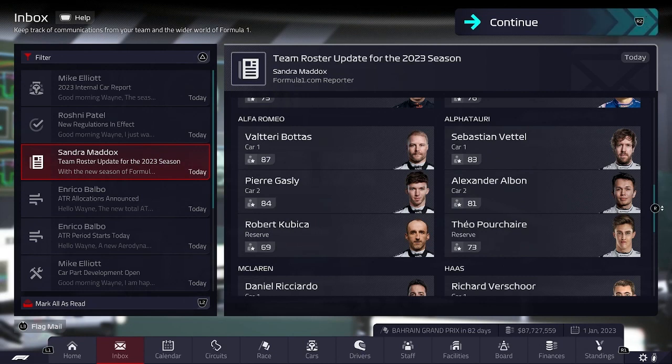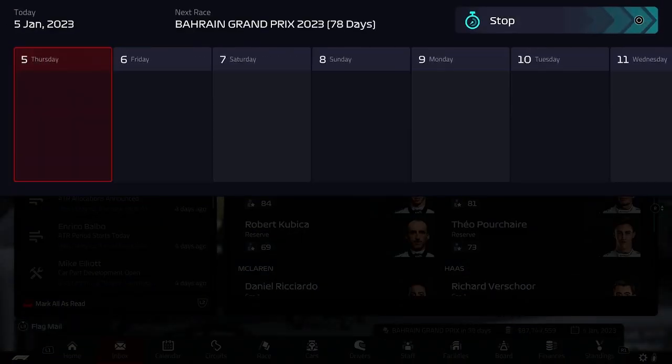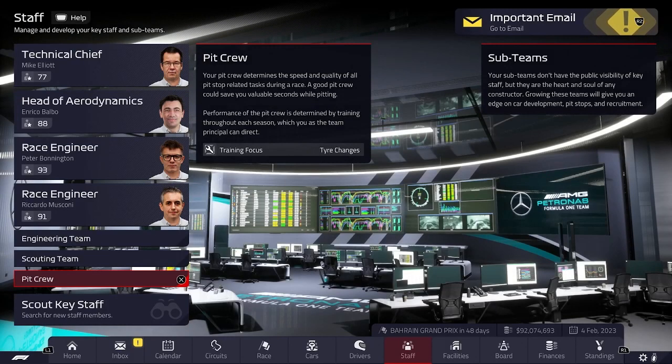So before Bahrain, we've got a long way to go, 80 days. So we're going to fast forward and we're going to see what happens in the off season. Right, so the first bit of our upgrades has been designed. The chassis has been created and ready to be manufactured. So let's take a look.